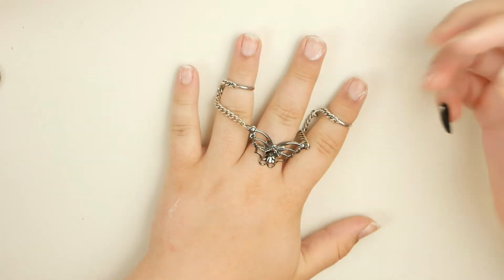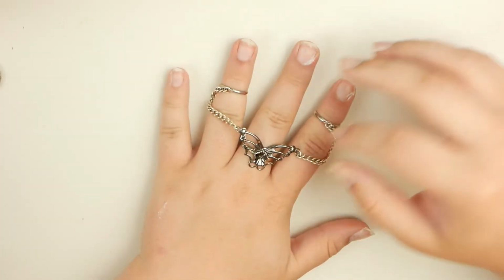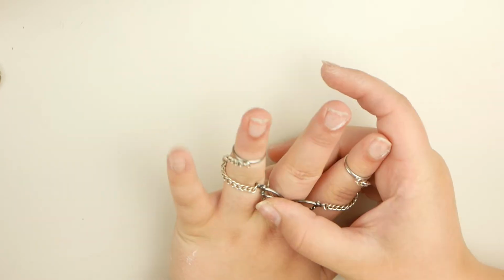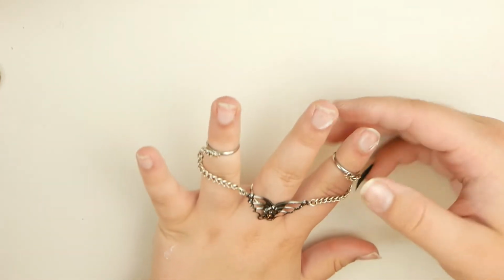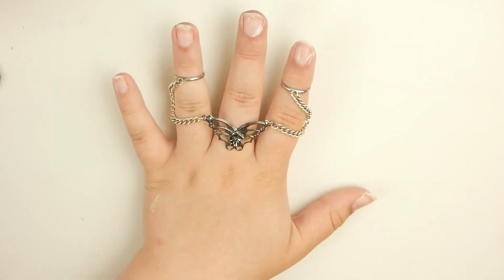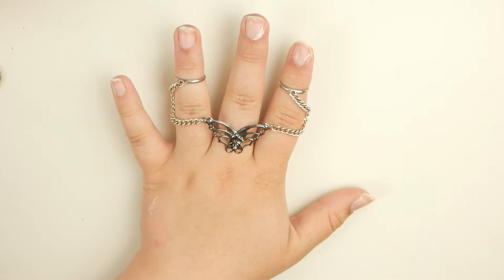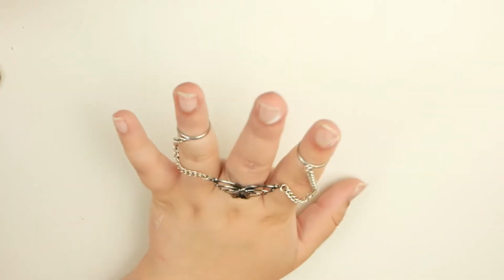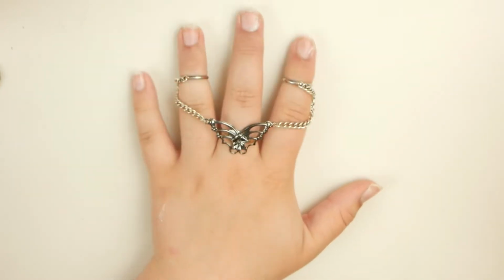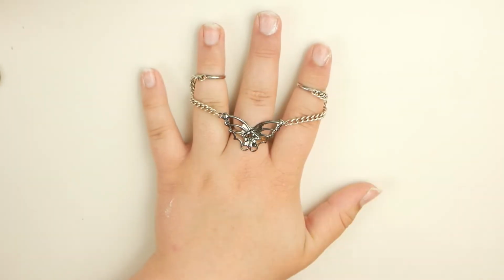Hey everybody, today we are going to be making this super cute bat with chain triple ring thingy. I'm super obsessed with this. This is probably the one jewelry piece I have that I always get comments about, like people always say something about it in public. So it's super cool and super fun, but it is super easy to make. So today I'm going to be showing you guys how I made it.